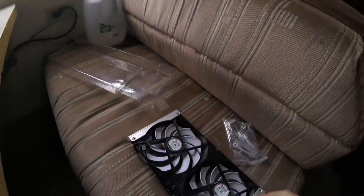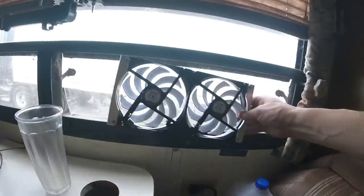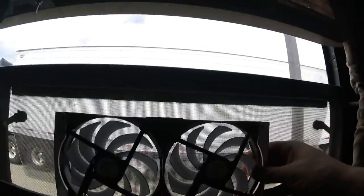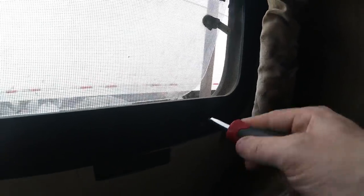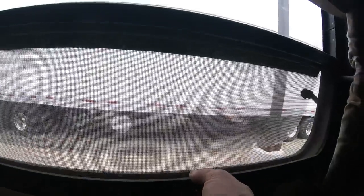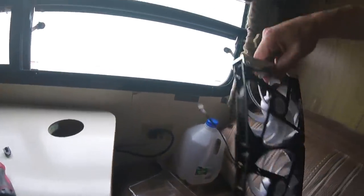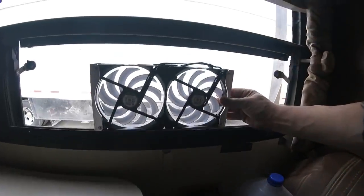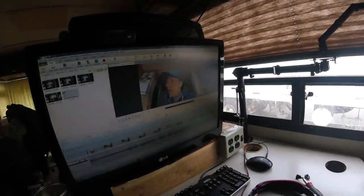Alright, so to get these fans to stay in the window, I just used two of these taller brackets on the sides facing upward, and then I just zip tied those to that adjusting bar there. So let's put that in real quick and show ya. Got two clips for the screen. Take some flips. Pull down on that. Let's see, that just goes nicely right. Let's put this toward the back so I can stay cool while I'm doing work on my PC here.